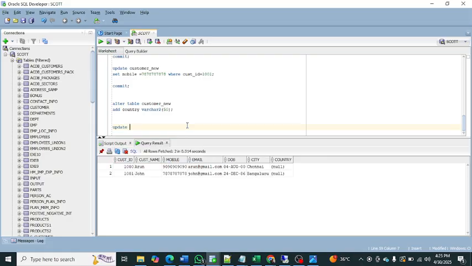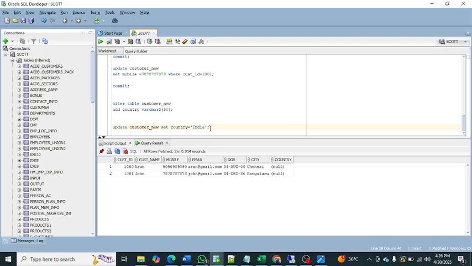Update table name. We need to update this column in this table. So what is the update statement? We have seen this one: update table name set country column name, country equal to India.